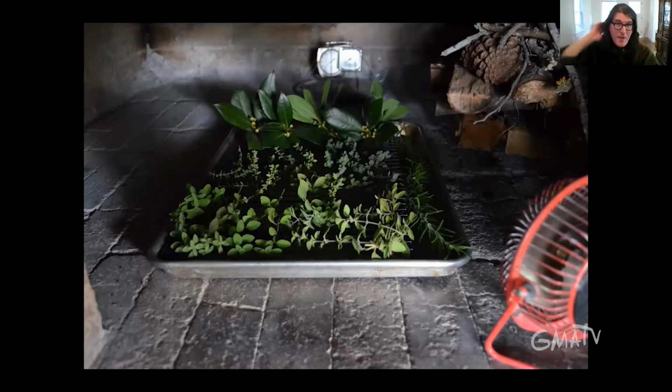So this is only maybe like 95 degrees, but it's dry. And in the forefront of the photograph is just a small little fan, and that's circulating some air. And that is going to dry those out pretty quickly. They'll still be vibrant. They'll have some color, and it's just a good way to put up a lot of dried herbs without having to use some other energy like freezing them or using a dehydrator.